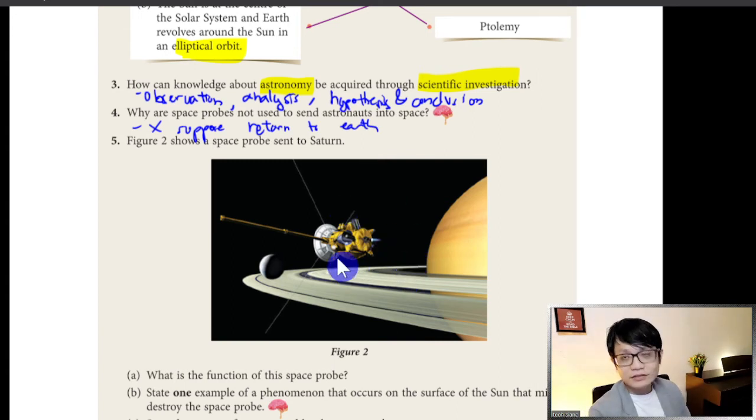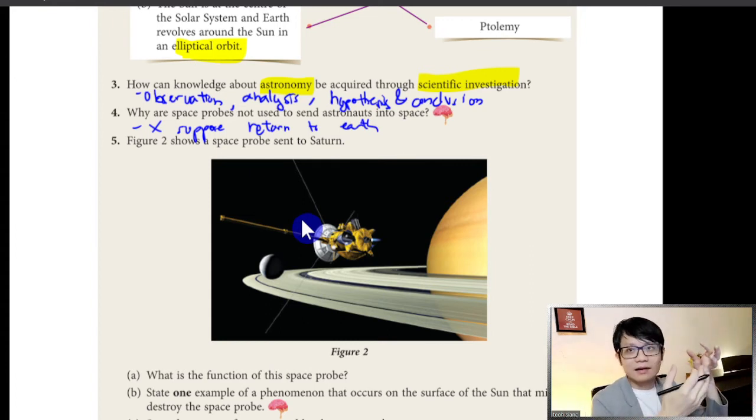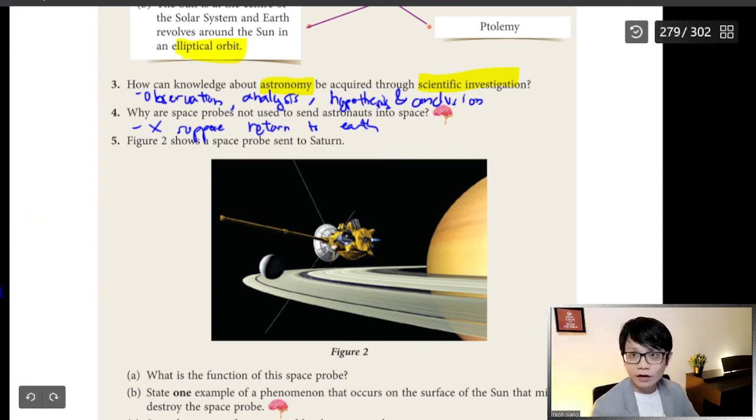For 1 year in space, how much food do you want to carry? All the food, the water, all the tissue, everything for a human to live for 1 year in the rocket is very expensive, you know. You need to bring a lot of food, a lot of water, and see how the people can survive. So a space probe is not for people to go there. To go there is more towards the space shuttle, ISS, to study, and then you come back, or you sit on a rocket that you can come back. If not, you sit in this one, you also have nothing to eat. No toilet here also.